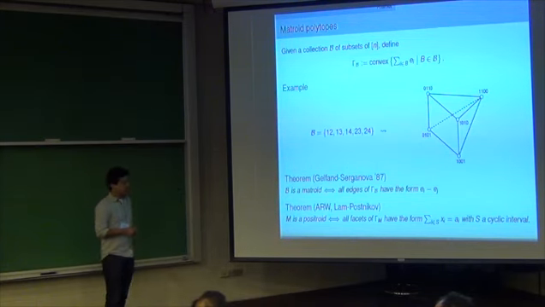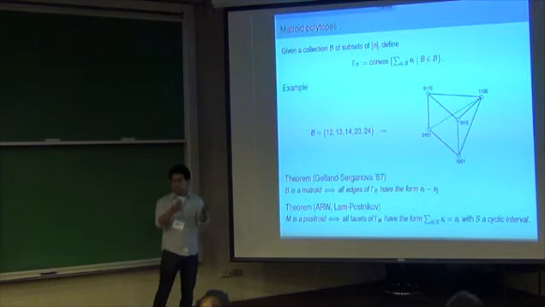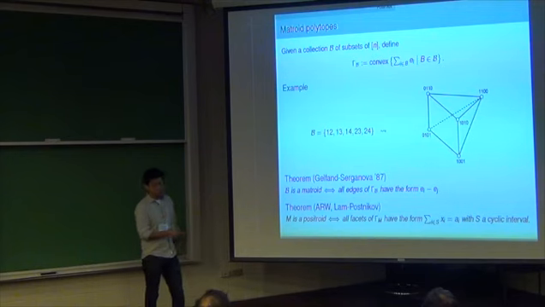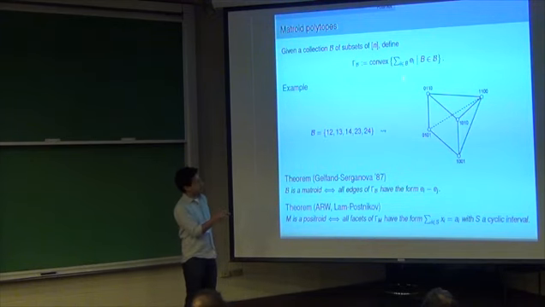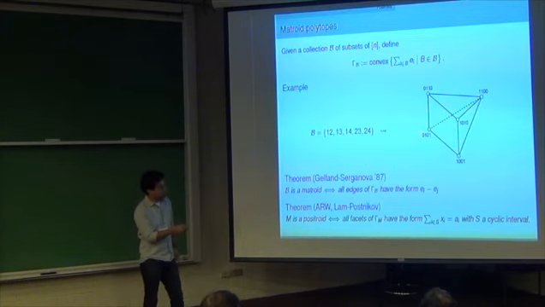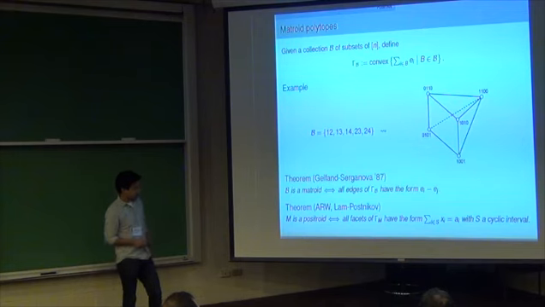And this very nice theorem of Gelfand and Serganova tells you that the collection that you started with is a matroid, it satisfies this exchange condition, if and only if all the edges of your polytope are short, in the sense that they have the form e_i minus e_j. So you only see edges between subsets that differ in one element. So here there's an edge: you remove a 1 in the second coordinate and you add a 1 in the first coordinate. You don't see any long edges like from this vertex to this vertex. You don't see an edge there. That happens because the collection that you started with is a matroid.